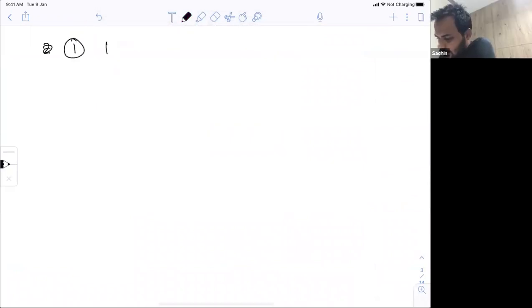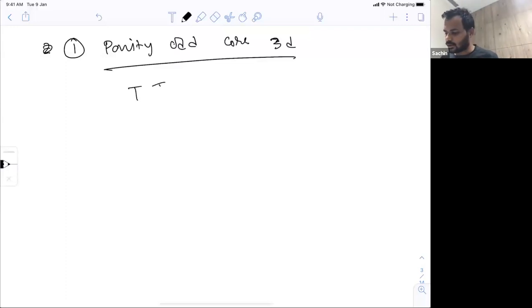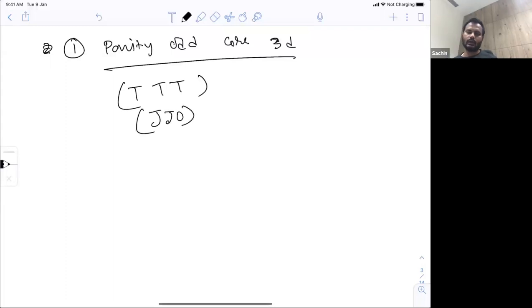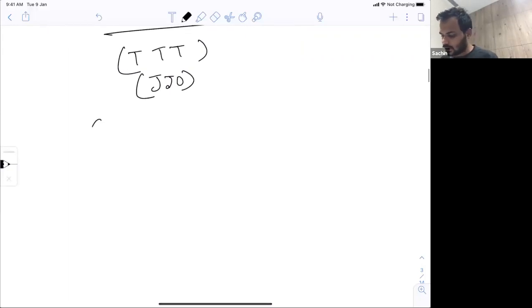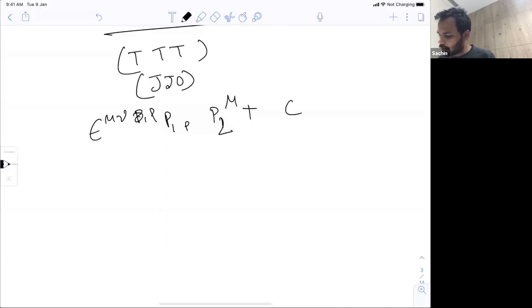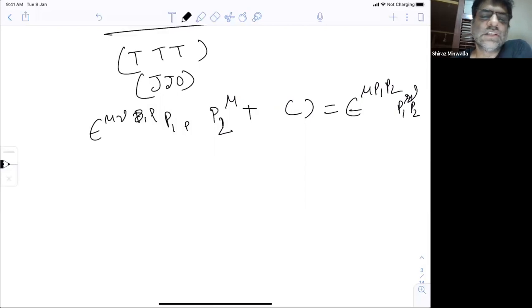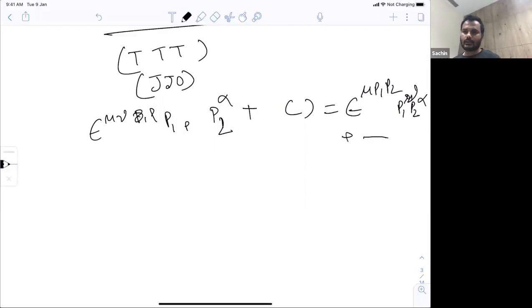two things. Number one, this parity odd correlation function in 3D, which was not explored in momentum space. For example, the analog of PTT, even the JJO, this was not explored because there is a difficulty involving the epsilon symbols. There are a lot of Schouten identities that one needs to use, for example of the form epsilon mu nu p1 mu rho p1 rho p1 p2 mu plus some combination of epsilons are related to epsilon mu p1 p2 P1 mu, P2, P1 mu, P1, sorry. And some such thing. The point is that you have to be very, very careful about writing down an ansatz because you need to figure out what are the independent ansatzes. That's one point.